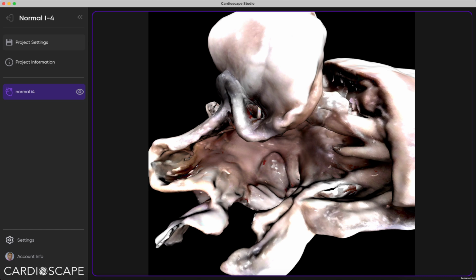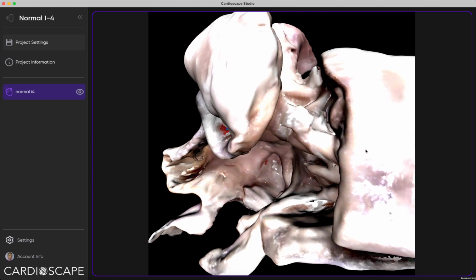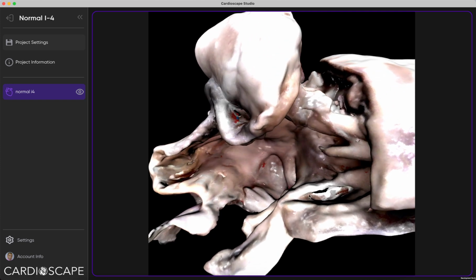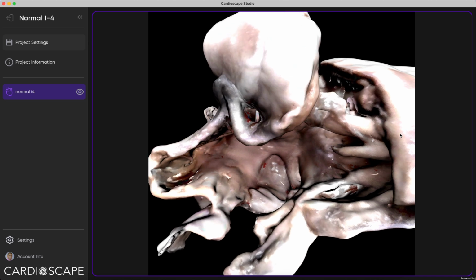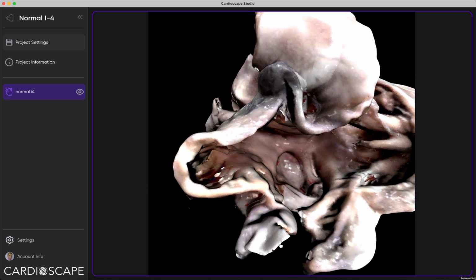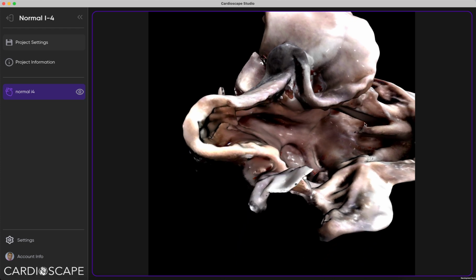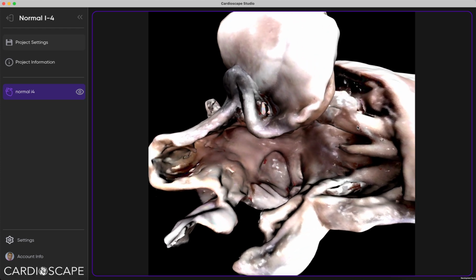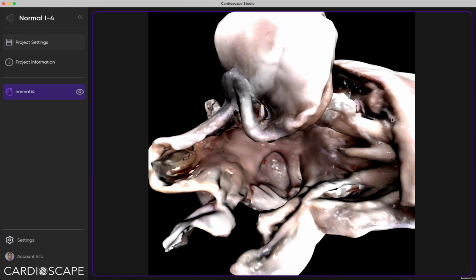Now, as we get to the right-sided atrioventricular junction, we find a 3-leaflet atrioventricular valve. So here's the anterior leaflet, here's the septal leaflet, and here's the inferior leaflet of what does appear to be a tricuspid valve. It's got 3 leaflets, and this septal leaflet here does have connections directly to the ventricular septum, so consistent with the morphologic tricuspid valve.